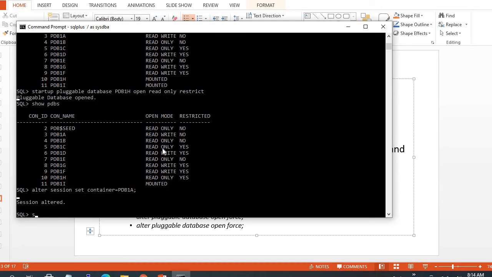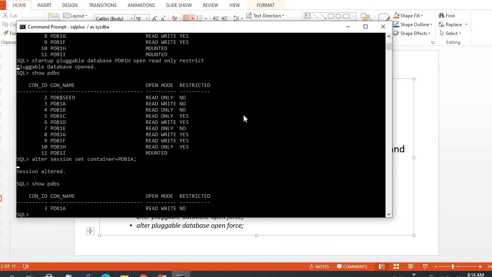I'm in PDB1A in read write mode. If I use alter pluggable database, there's no need to give the PDB name because we're already inside a PDB, open read only.